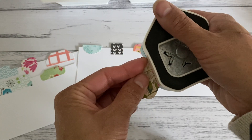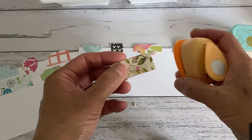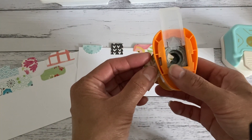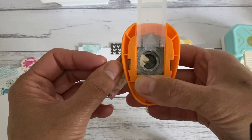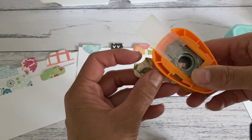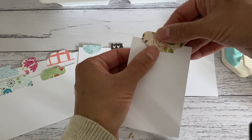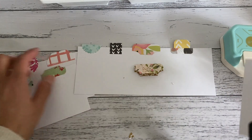Corner round the other side and then corner round that top bit. For the part with the flap, grab your circle punch — the three quarter inch circle punch. Open that up and slide both papers in. You want to punch about a quarter of the circle shape in, then punch. Do the same to the other side, eyeballing the same distance, and there you've got your tab. You can also add it to your cardstock or create a tag shape as well.